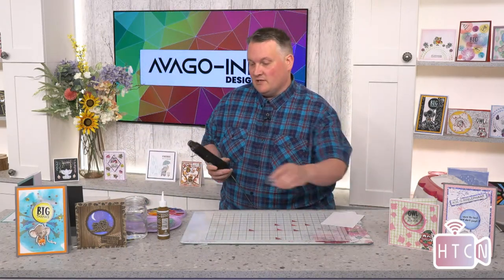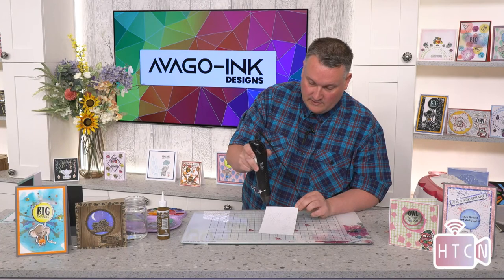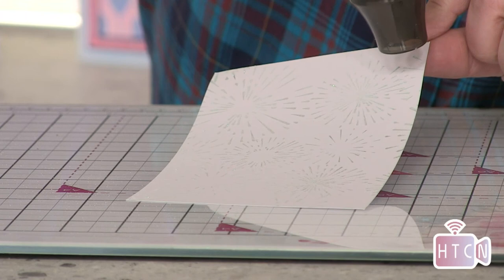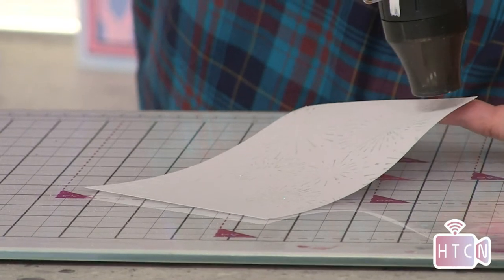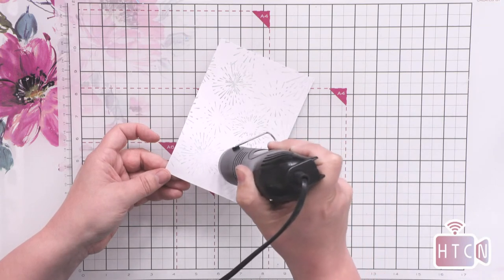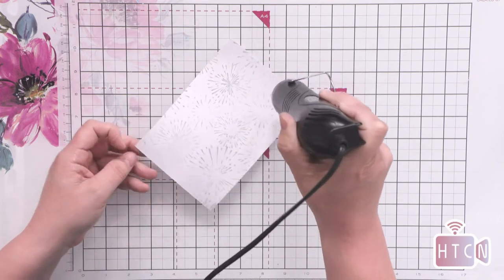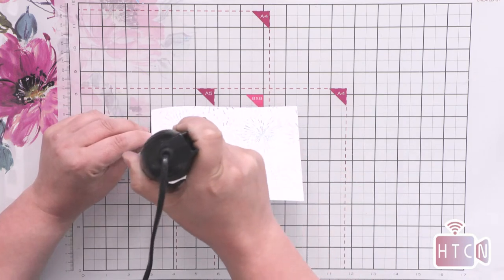I'm just going to bring the heat gun in now just to make sure that this bonds to our cardstock. So I always find with glittery embossing, you just have to do it a little bit longer so it actually adheres to the card. So let's just go around this design, make sure it sticks to it properly. We're a bit out that bit. And just going down to the centre. I can see it twinkling as I'm heating it, so I just want to make sure I've got it all heat set.